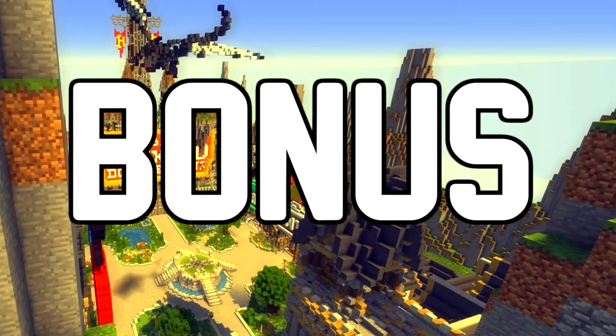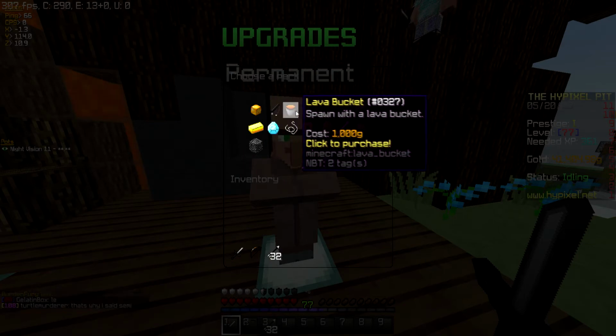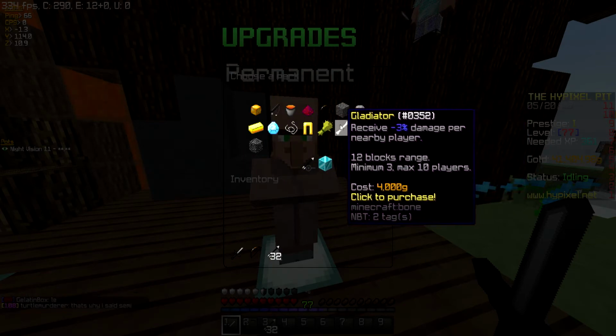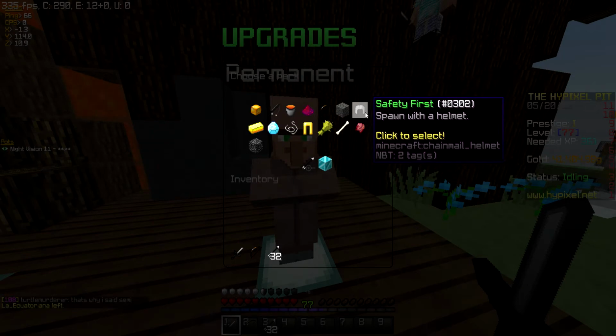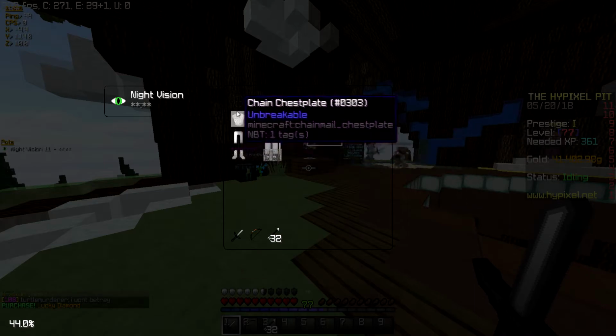Our bonus kit is actually a perk, and it's inside the Hypixel Pit game mode. The Safety First perk gives you the ability to spawn with a helmet. It's just a chainmail helmet, and at first glance you wouldn't think anything of this. You'd probably go for ones that are much stronger, like Strength Chaining, Fishing Rod, Lucky Diamond, or even Bounty Hunter.